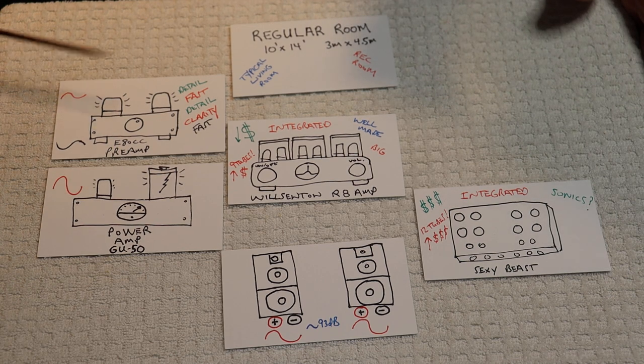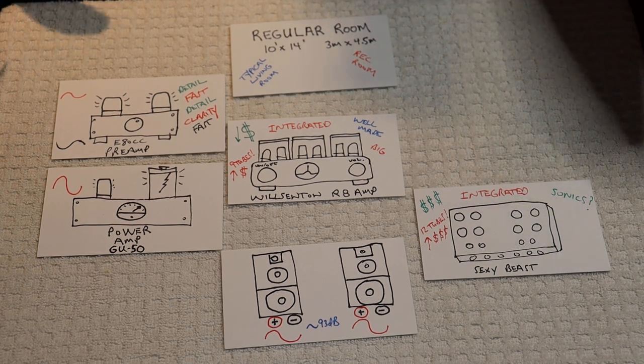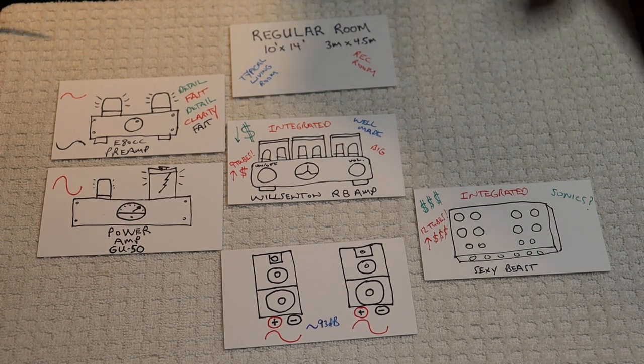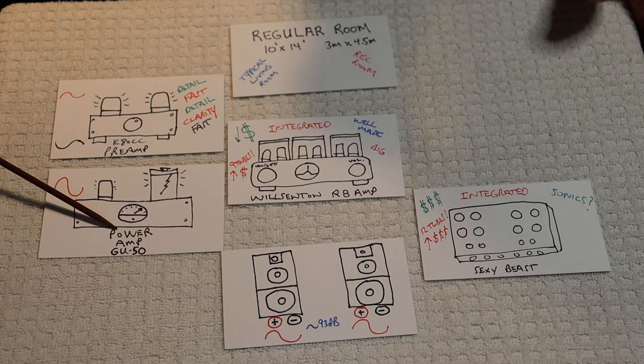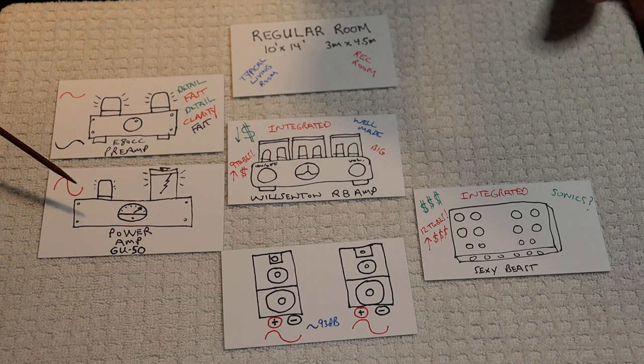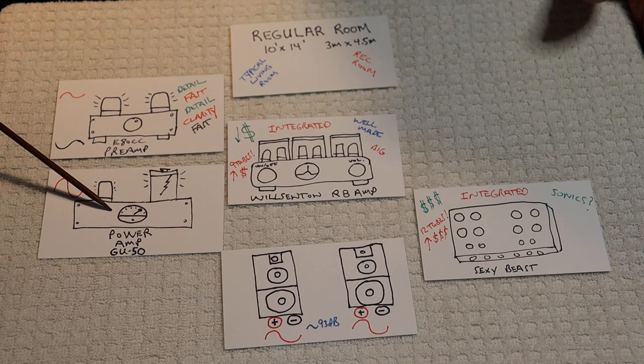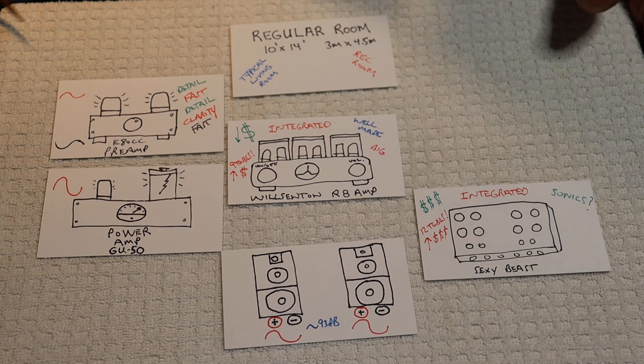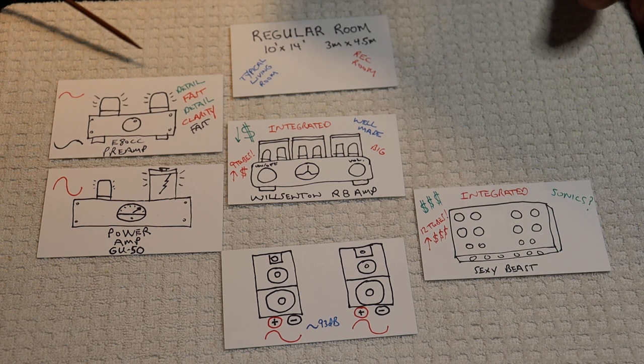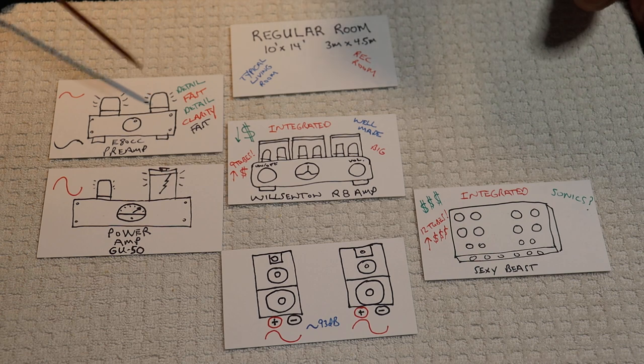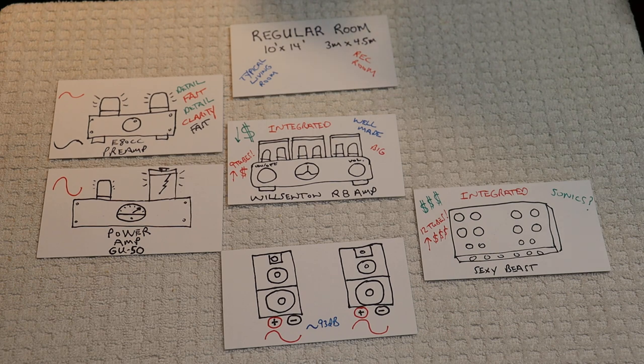Here's a good option: separates. In this case, it's our kit amps. This isn't a plug, because there's an awful lot of really good manufactured separates. It's just easier for me to draw an amp I'm familiar with. We put an E80CC preamp with the brand new GU50 power amp. This monoblock is 8.25 watts RMS per side. The E80CC is an amazing preamp. It can drive pretty much any power amp. It's got a lot of power, very detailed, very fast. That's not really down to me as a designer. That is the tube. The E80CC, that's just what it does.